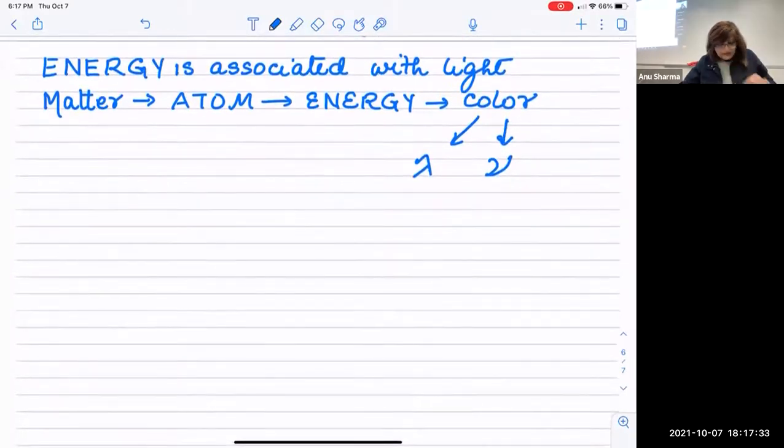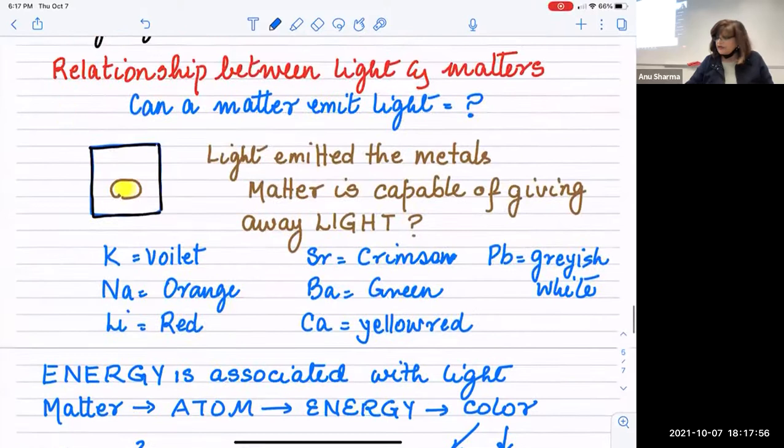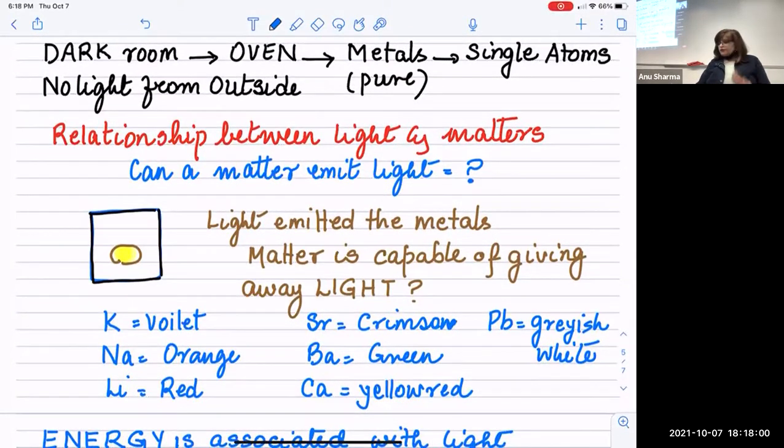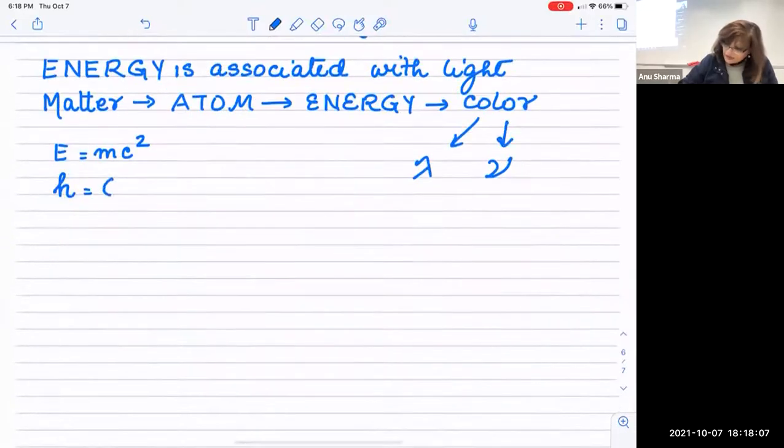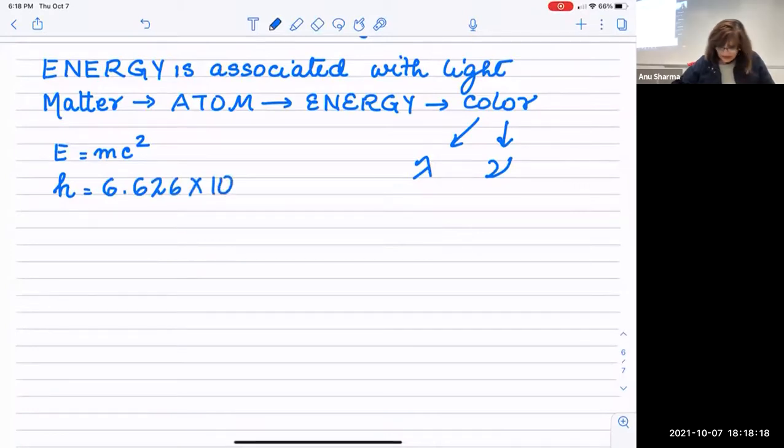Okay, so we see that he obviously understood the relationship between energy and mass and the speed of light. This is Einstein's E equals mc squared. And then through more derivations, he came up with a constant. He continuously repeated all these experiments with different temperatures. So it becomes a lifelong activity for these people, right? So h is 6.626 times 10 to the power negative 34 joule seconds. And all this is through derivation, so don't worry about that.